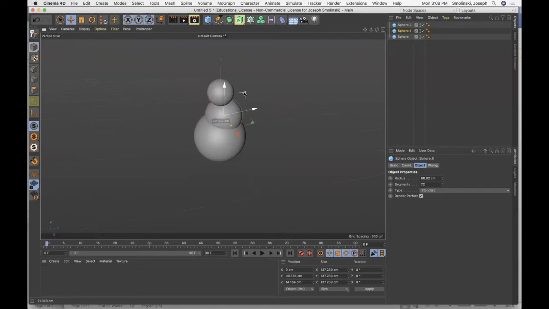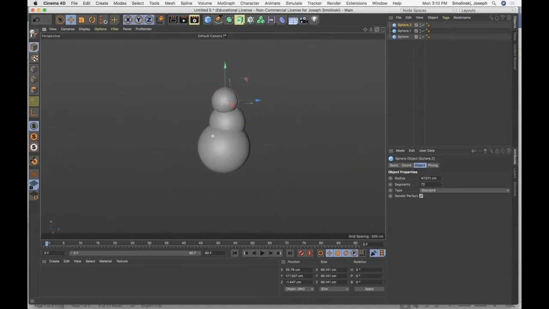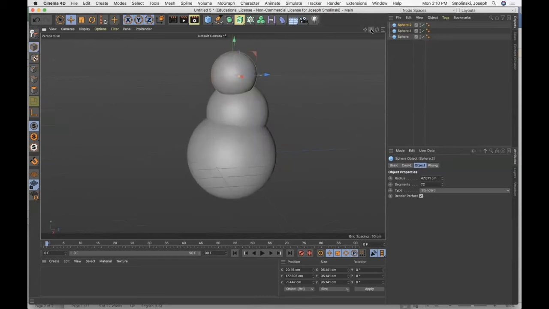So if I move that here, I have a little bit more off center. And if I click to the sphere, and I move this one over a little bit and maybe drag it down a little bit, then I've got a little bit more slumping over, more naturalistic looking snow human, okay? So that's our basic structure that we're working with so far. Then I'm going to label these, right? So here, this is the base. I'm just going to double click the word itself, and just type base, okay? This one, I'm going to double click it and just type mid. And then this one, double click and just head. And that keeps me organized a little bit as I go through.